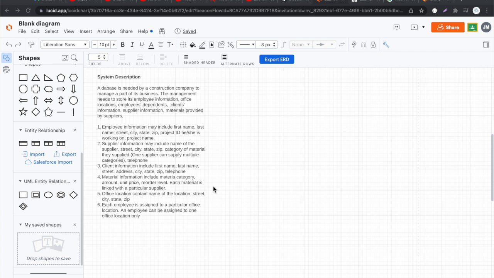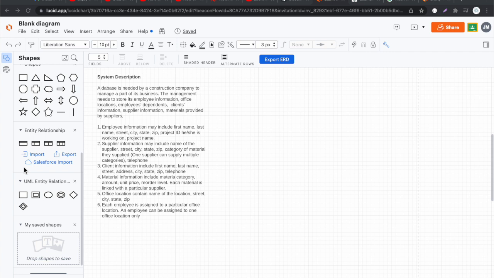So this is not a very complete system, but to make it simple, we take only part of that business, right? So how are we going to create an ER diagram or ER model for this simple system description, right? So we kind of have a clear identification of each entity right now, because it is clearly given under this numbered list, right? So what we need to do is create each of these entities separately.